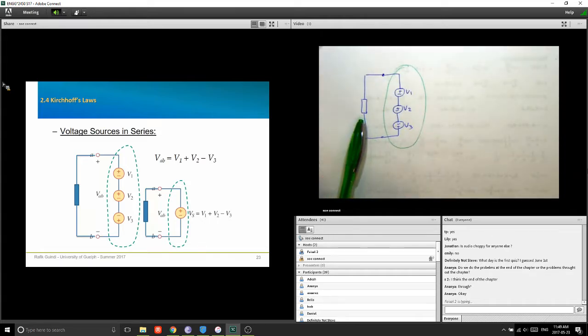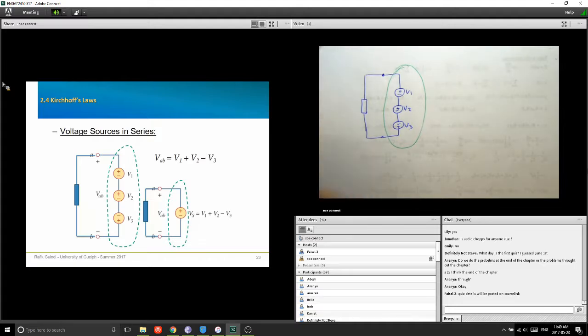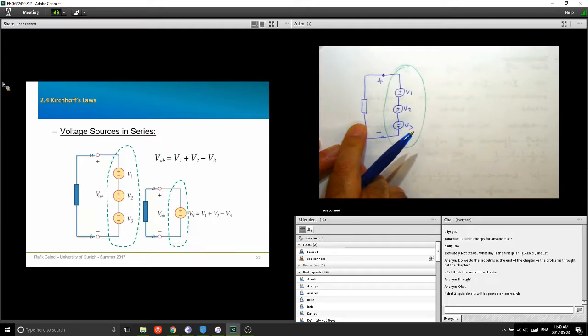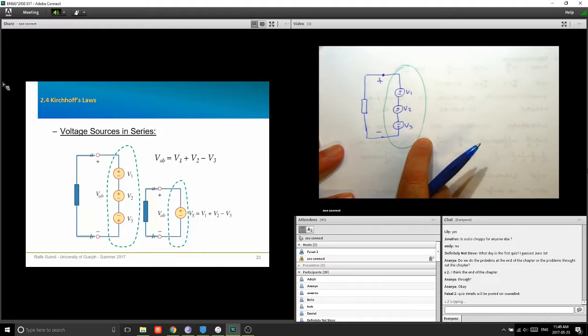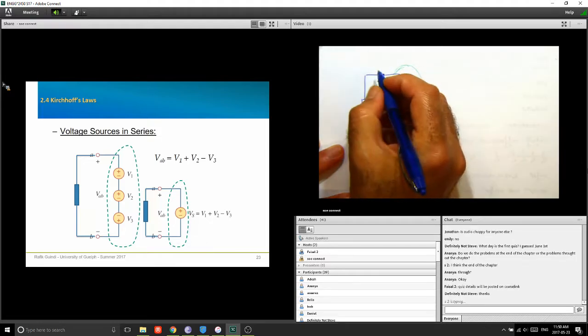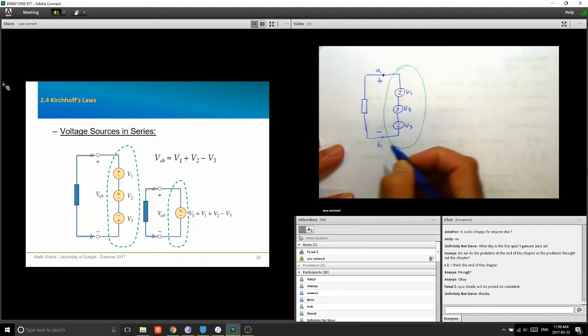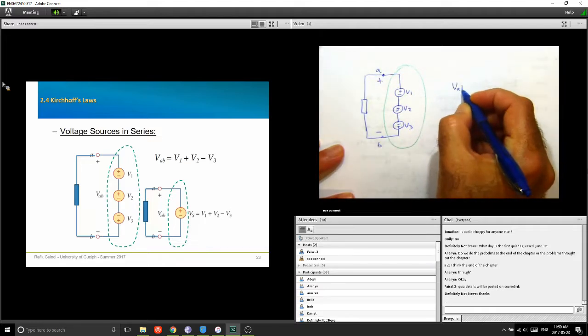the element that's in here is going to feel some kind of a voltage across these two terminals from here to here. That's what this element sees. Okay. Now, how much is this voltage in terms of V1, V2, and V3? We're going to call that VAB, given that this is node A and this is node B. So we want to know how much is VAB.